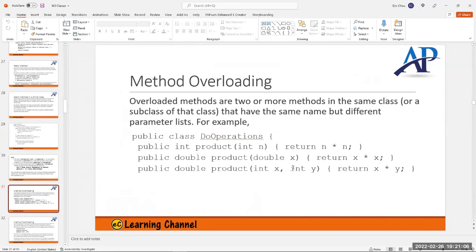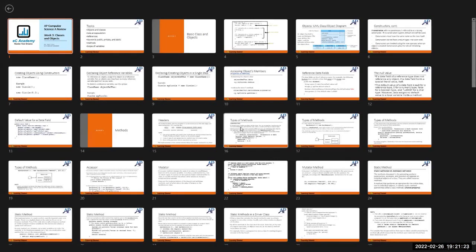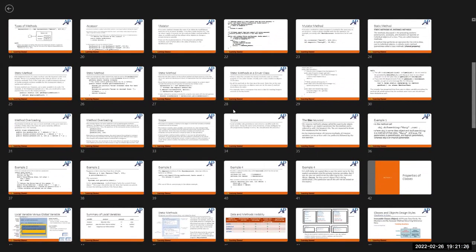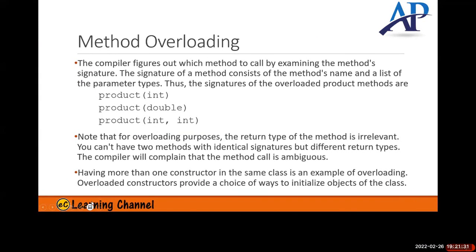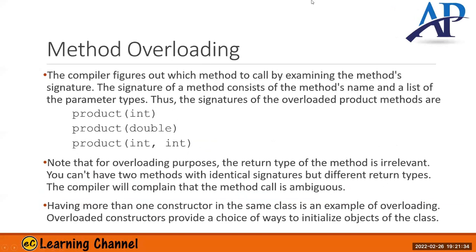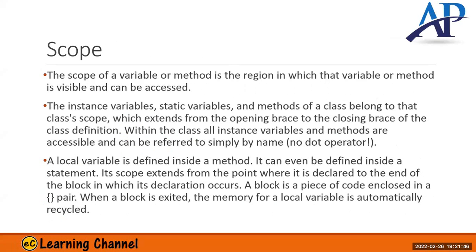Same name, but different signature, we call it overloading. So here we have product dealing with an integer. We may have a product dealing with a double. We may have a product dealing with two integers. These three, we consider them to be three different functions. So that's the overloading of the function, okay? We do not care about the variable name. We only care about the type. It's called type matching. Your function will do type matching to determine whether there's overloading or overriding, okay?